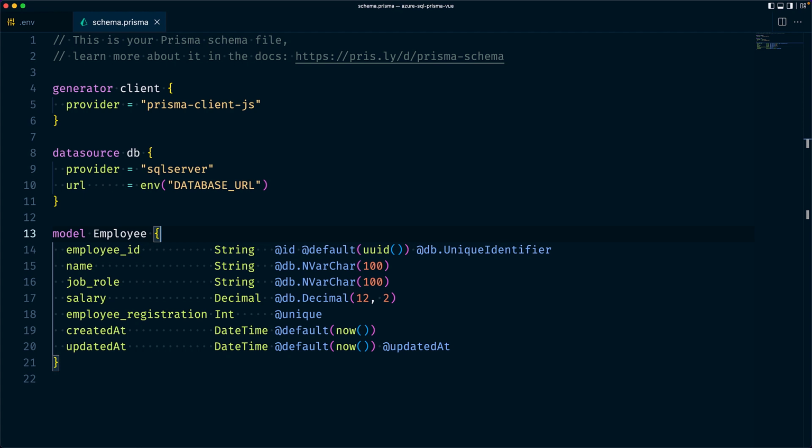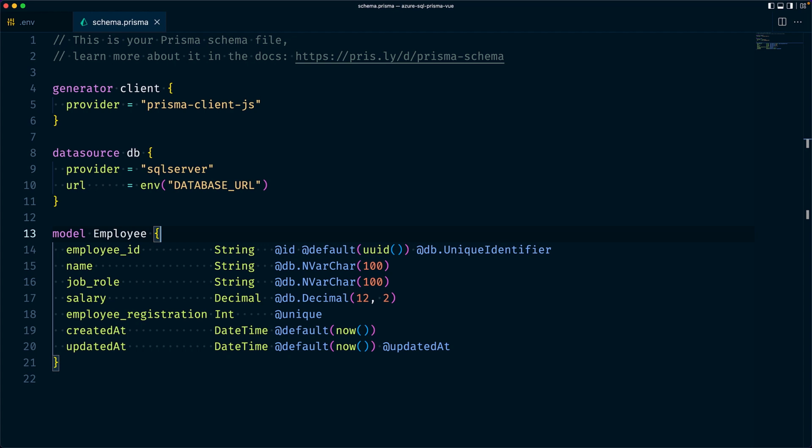After describing the structure of your database in your Prisma schema, you can automatically generate the SQL describing the changes and then apply it to your database using Prisma Migrate. The generated files will also be added to version control to keep your schema in sync with your application code.